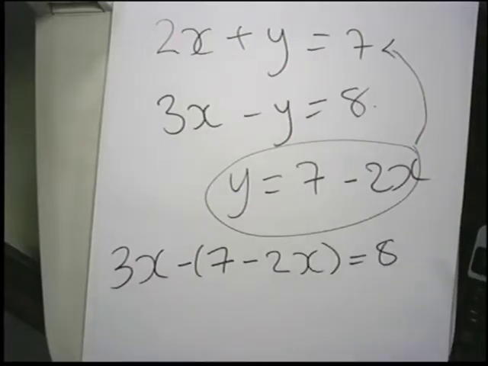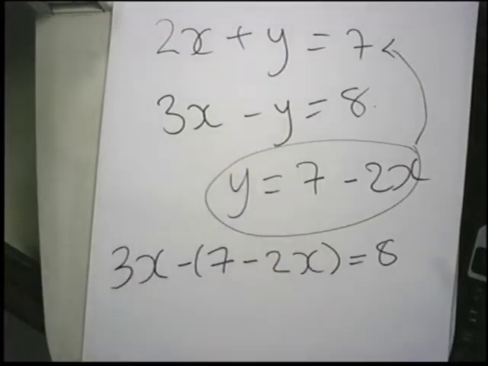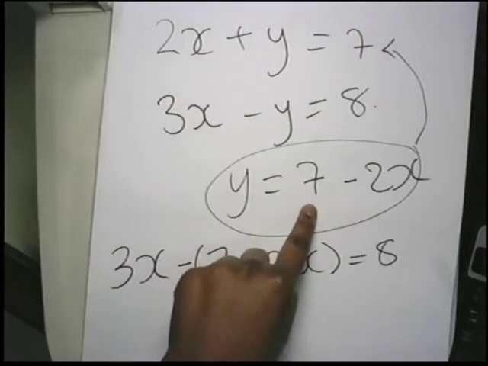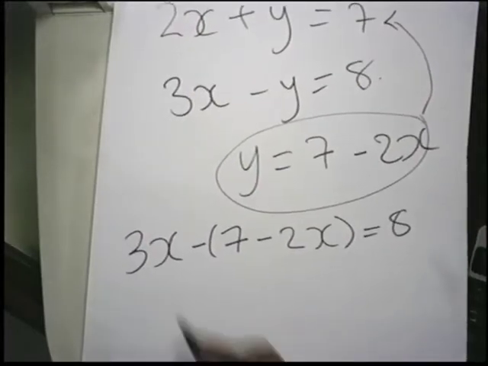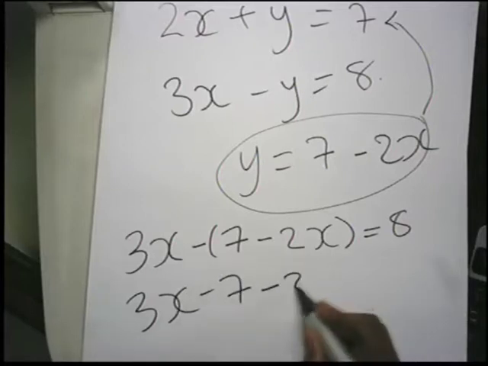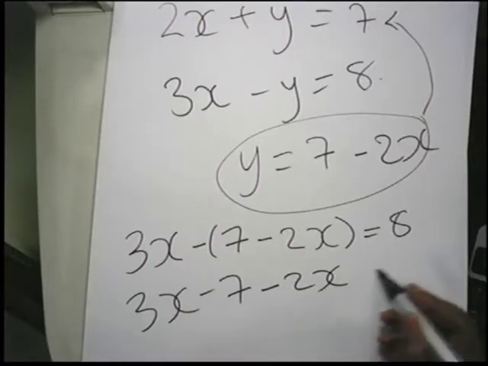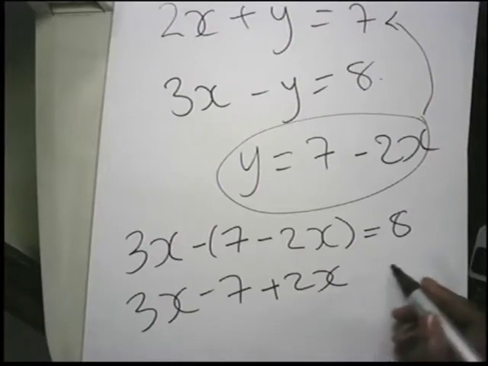Now what I have done there, I've substituted the new value of y into the second equation. Do not substitute it in the first equation because this came from the first equation. So you should use it in the second equation for your answers to be correct. Okay? Then we open up the brackets. You have 3x minus 7 minus 2x. It will be positive now because this is a negative, plus 2x is equal to what?